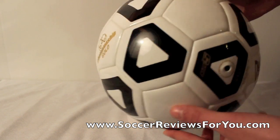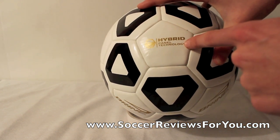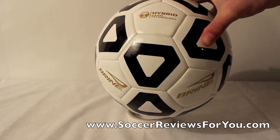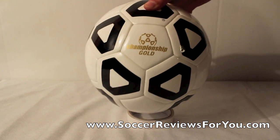Really cool design — I like the more traditional design on here, and you do get the gold logos. You can see the hybrid panel technology, which is what you see on their newer soccer balls. It's basically how it is fused — it's some kind of special process. I could go into detail, but I don't think it means much to you, and it doesn't really mean all that much to me as well.